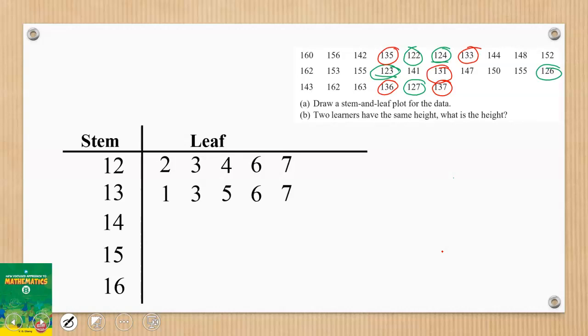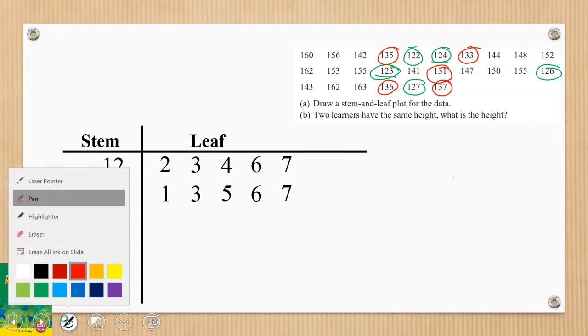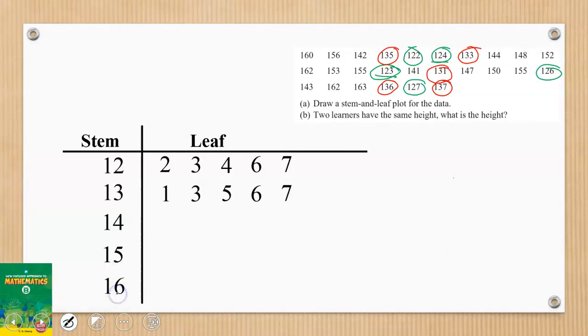Then they are supposed to be 5 in all, right? So we go to the next number, which has 14. Starting from here, we have 1, 2, 3, 4, 5, and 6. The least among them starts with 1, then from 1 we go to 2, from 2 we go to 3.